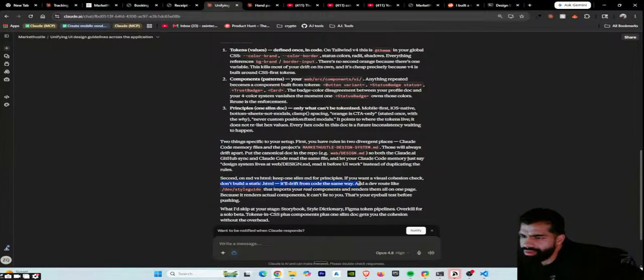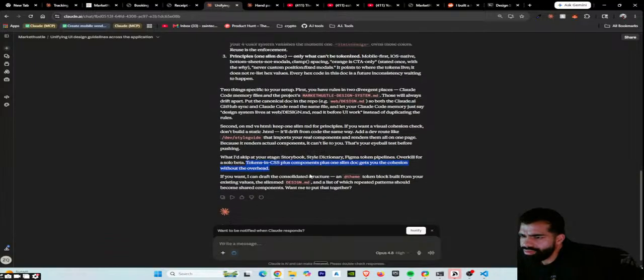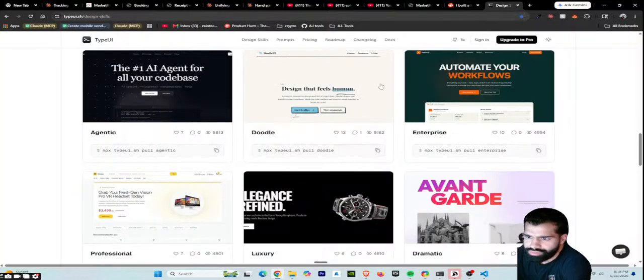Don't build a static one. It'll also add a dev route, and I'd skip Storybook, Style Dictionary and Figma tokens. Solo bit tokens and CSS plus command plus one. If you want, I can draft the consolidated structure and theme covering both your existing ones, and also which predicates should become sharp and cold. I could do that.